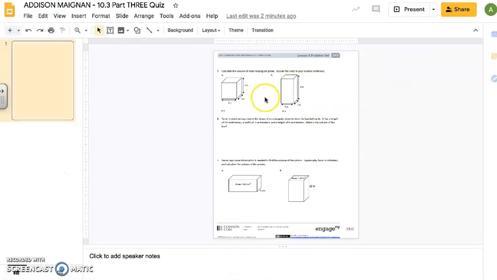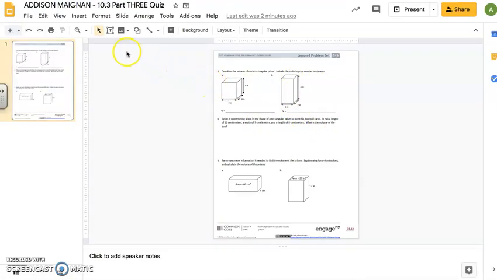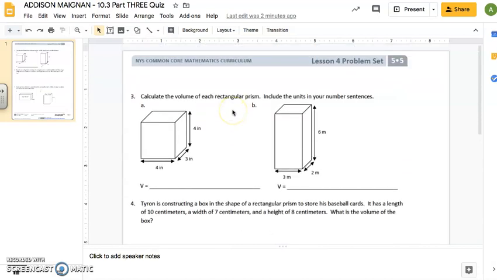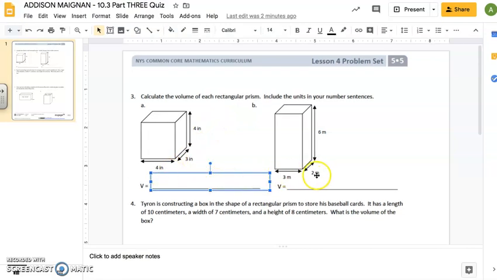I'm going to click on it and it opens a new page and this is what the quiz looks like. Okay, for some of you, you can zoom and make it a little bit bigger so you can see things more clearly. And here's where you can start doing your work. Now, how do I put the answer in? I can just click and boxes pop up and I can write my answer inside of those boxes.